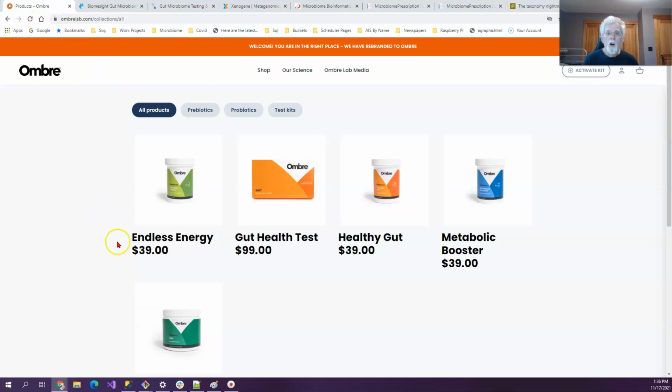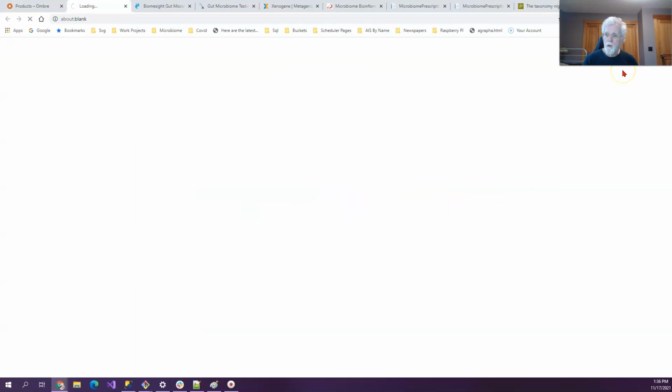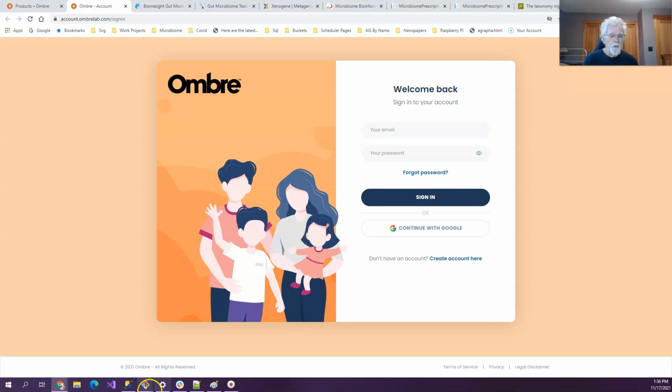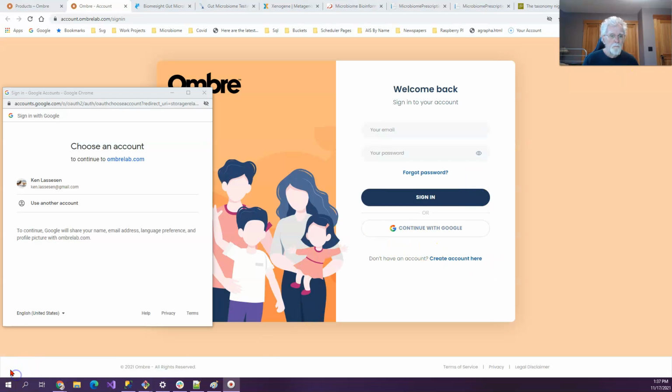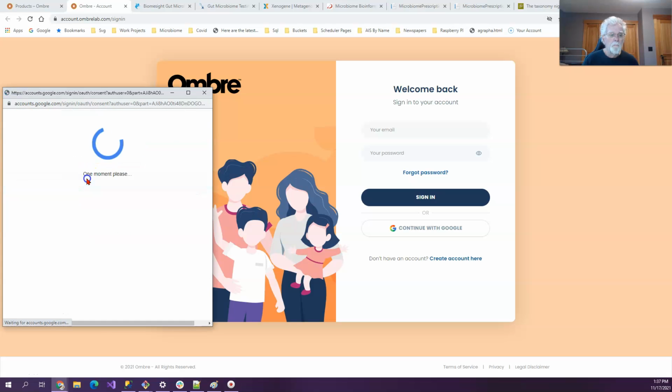Now, over here on Ombre, we have a similar thing, except we have to do it in two stages. We have to log in first. I'm going to see if my Google login will work.